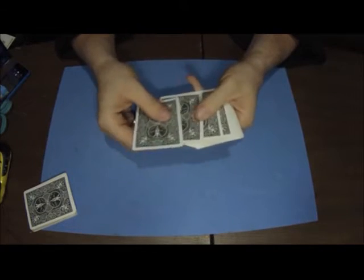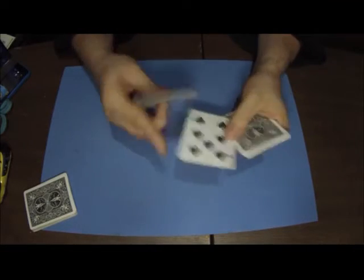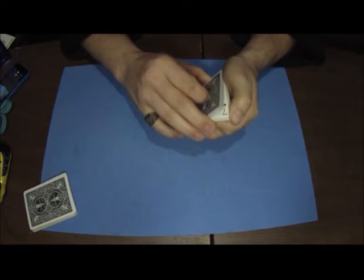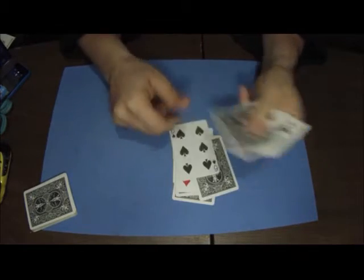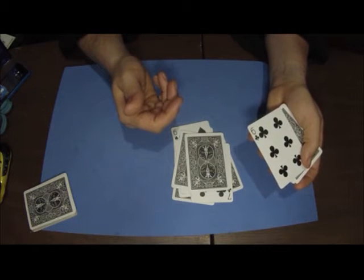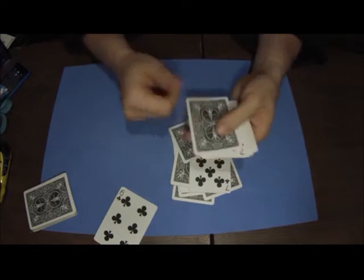Over here, I'm just gonna reverse these real quick so you can see. And you tell them, deal until you feel like stopping. Now it's very important that they don't really go past that, and there's a way you can kind of control that. So in your mind, you're saying no, yes, no, yes, no, yes, no, yes. If they stop here, you pick that card. If they do something like this, you pick the card from their hand. And what really works nice is you say, okay, this is the card we're going to use. Now look, that was a 9. That's a queen. So it kind of shows randomly.